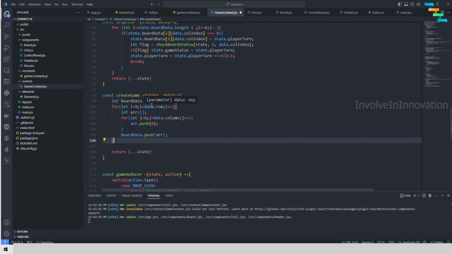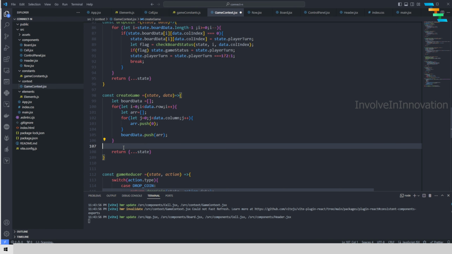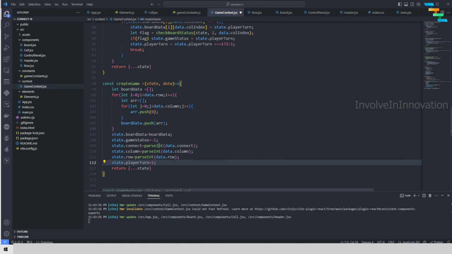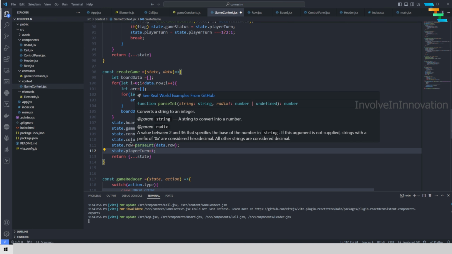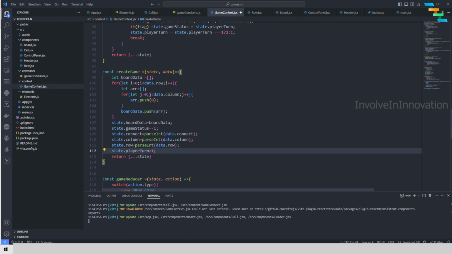So here we have data.row, data.column, and for each and every for loop, this will be running n square time, and for each and every iteration we will be pushing a value to this particular boardData. We will be setting in boardData, so we will be refreshing the game status, which will be -1, and then we will be using the data.connect, and we'll be saving that to the state column, and then row, and then player turn. That is perfectly fine.